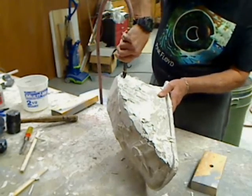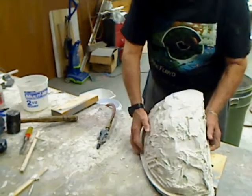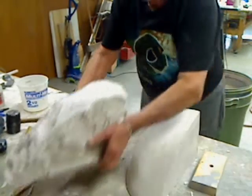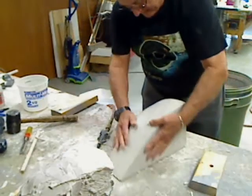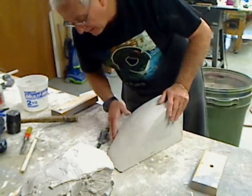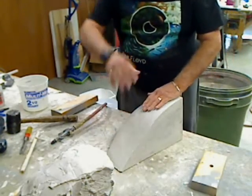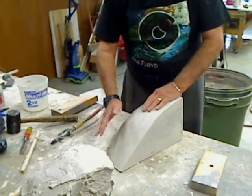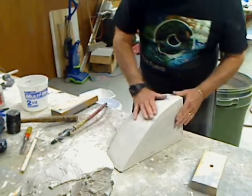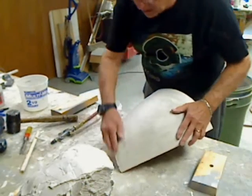Okay, well, anyway, as you can see, that one came out considerably easier than the first one. Okay, it's still warm. I made this about nine hours ago, so it's not fully cured, but it's still warm. It will further cure and we'll be ready to do a little vacuum forming.